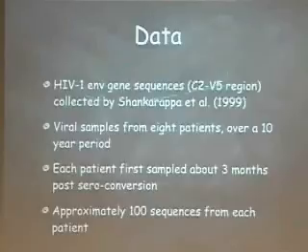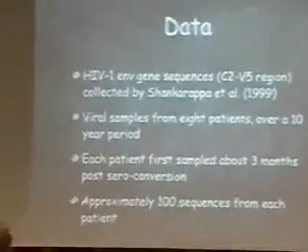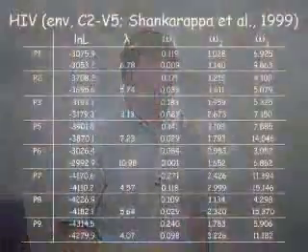So I'm going to be looking at some serial samples of HIV from different patients that was published originally by Shankarappa et al. Basically, they had patients who were recently infected with HIV come into the doctor's office and get blood drawn, and from each blood draw, they would sample maybe a dozen viruses and sequence a particular gene. They did this every couple of months until the patients died, over about a 5 or 6 year period. So you have DNA sequences or alignments that vary in size.